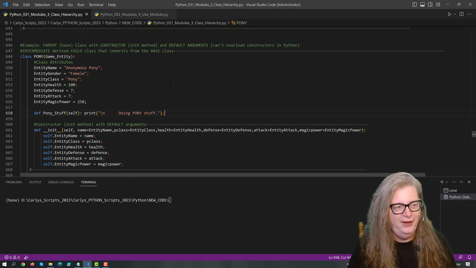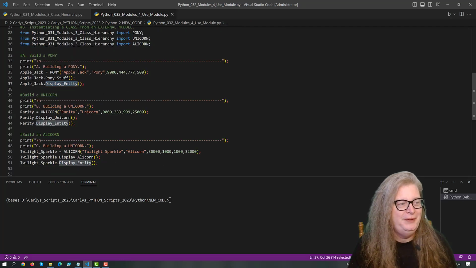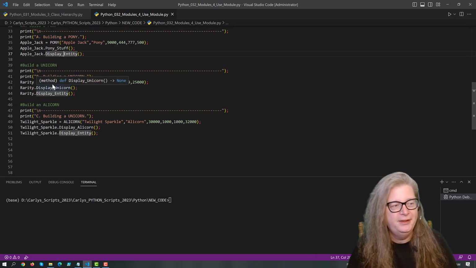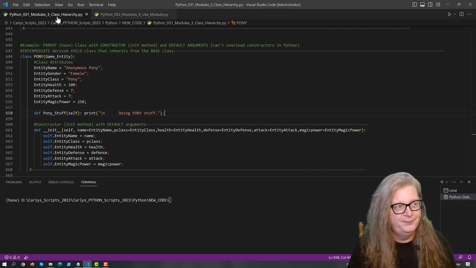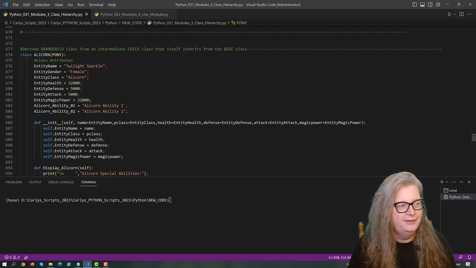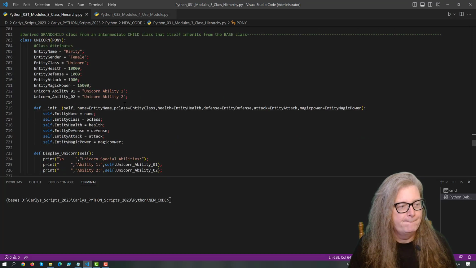So in the child class and in the parent class, from the external module, I'm just showing that we can use both methods. Next, Rarity, we're going to build a unicorn, okay? And into the constructor, we're just passing her name, her class, and some stats. Again, we can access a unicorn method. Let's go look at a unicorn method here.